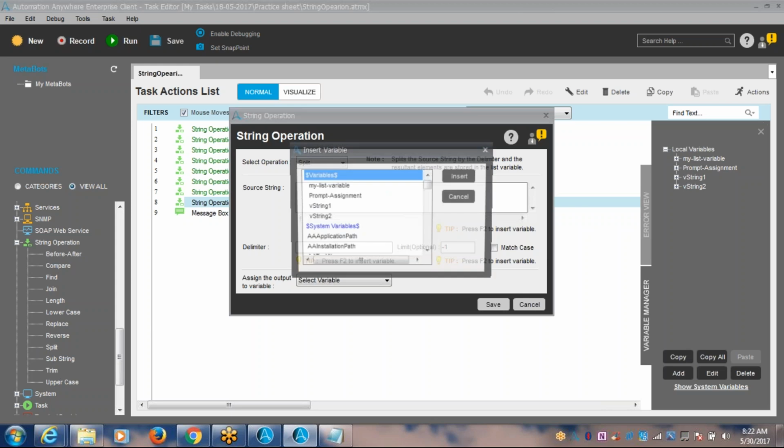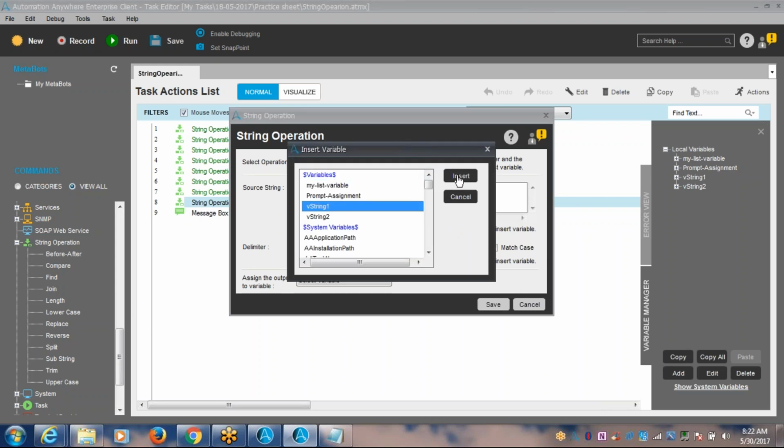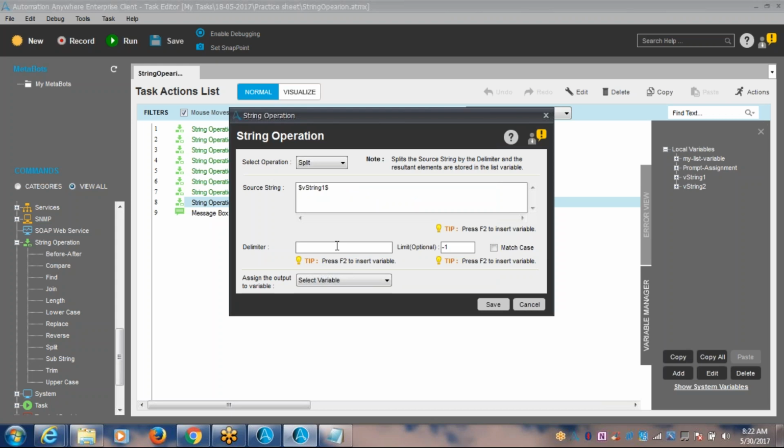When you go for split string, it asks for a delimiter. What is the delimiter you want to split on? I will say space. Something called a list. So what will this split do? It will split the entire line into pieces wherever a space is found, and it will assign the result to the mylist variable. Why the mylist variable? Because we will get multiple values, and to store multiple values, we need a list. So that's why it takes the mylist variable.